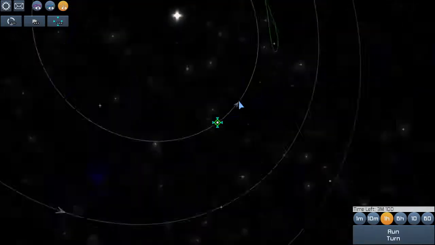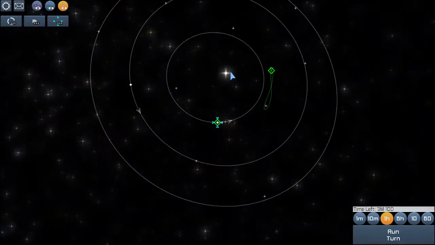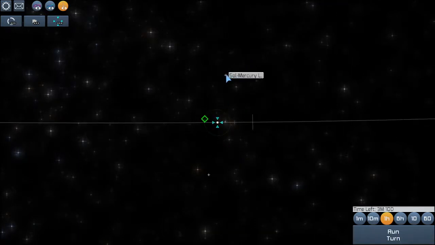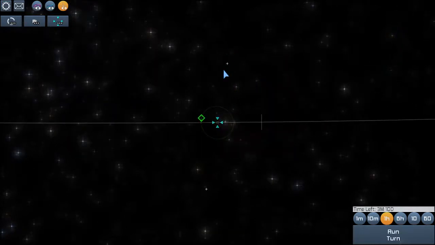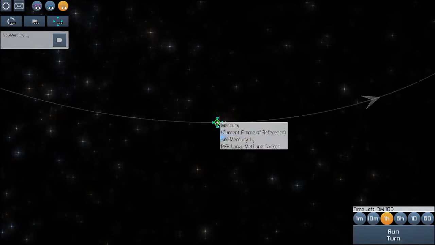So now, Lagrange points are an interesting concept. Essentially, any body orbiting another is going to have 5 Lagrange points around it. So, for example, here we have L1, basically right between Mercury and the Sun's gravity, much closer to Mercury because it's much smaller. Here we have L2, which is basically dragged around outside of Mercury by the gravity's balancing.